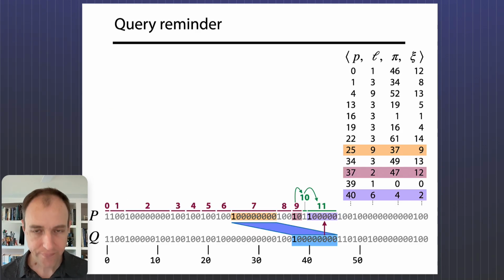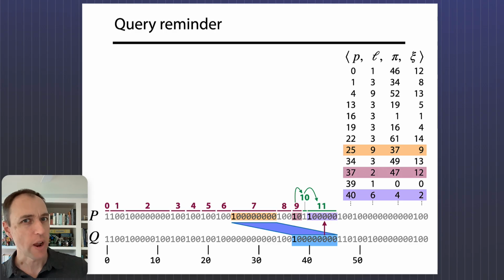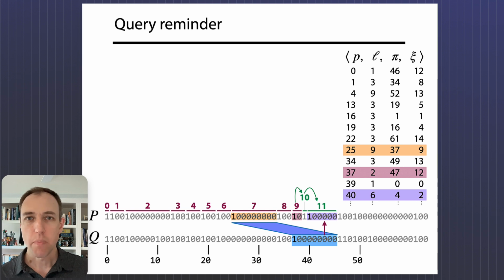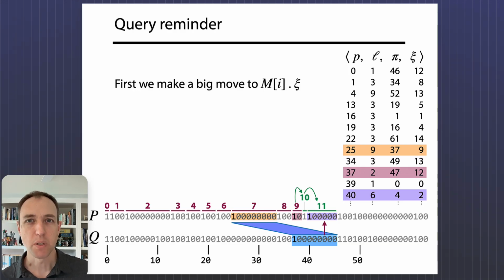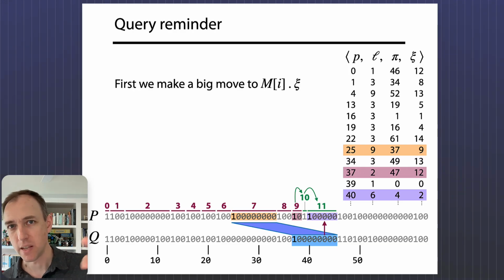Okay, quick reminder. In the move structure, we want to contrast the move structure now with the R-index with respect to its memory access patterns. So let's just remember what happens in an iteration of a query of the move structure. Well, basically we do two things. We compute our new k prime. That's real quick and easy. Then we compute what might be our new i prime, except we might be a little bit off, right?